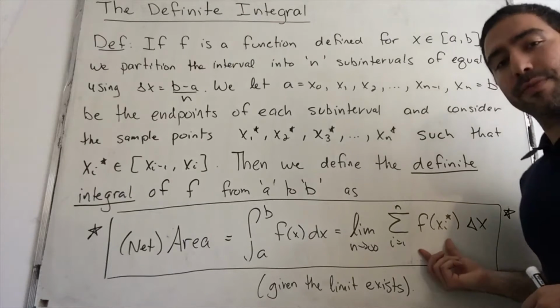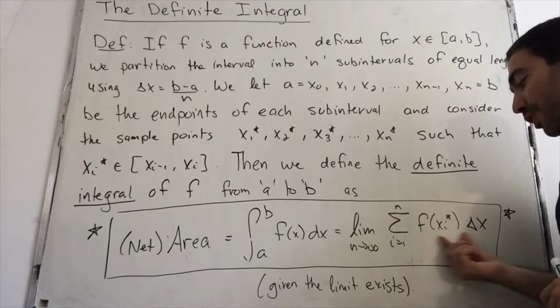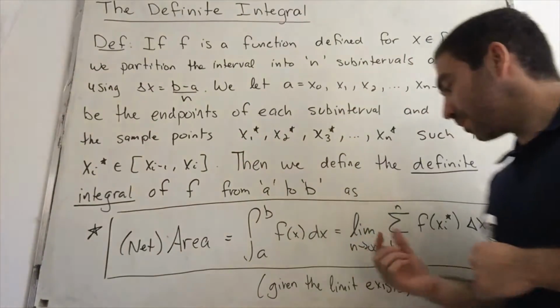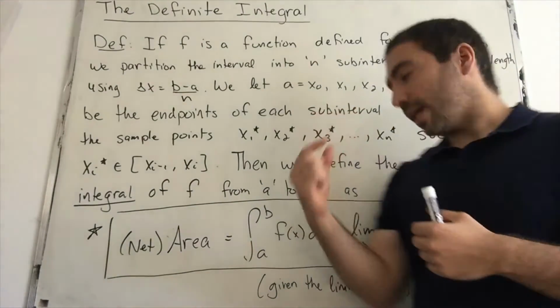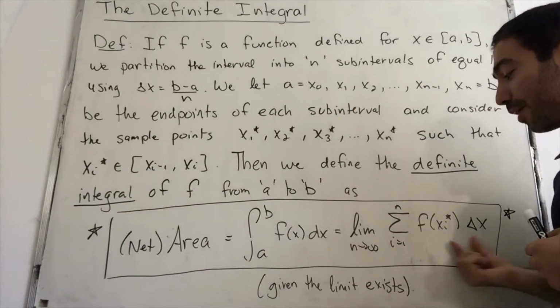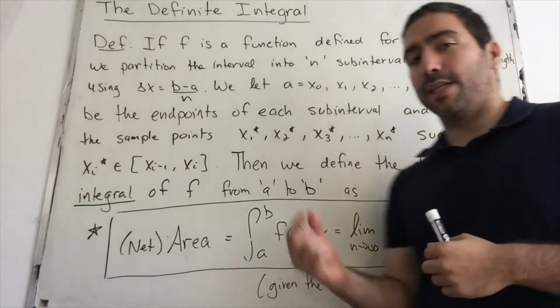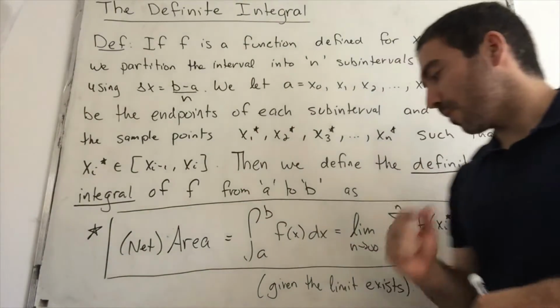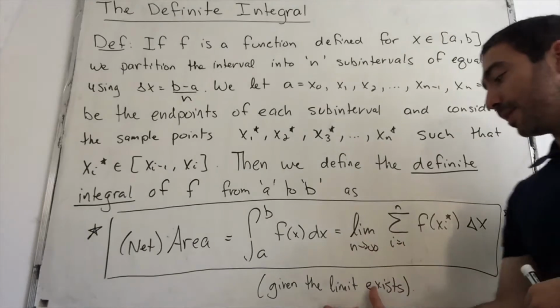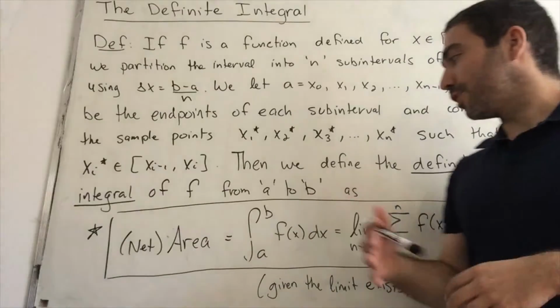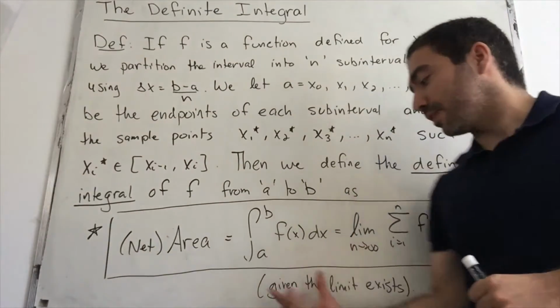This was the idea of finding the area of each small rectangle. We take the partition, cut it up into n subintervals, creating little rectangles, and this allows us to find the area of each rectangle and sum them up. The limit as n goes to infinity is just taking the interval to be as small as possible. Provided that this limit exists, we have this integral. We call the function integrable if this limit exists.